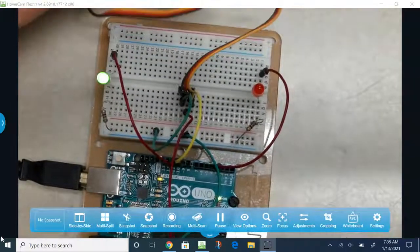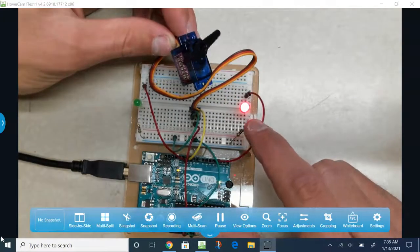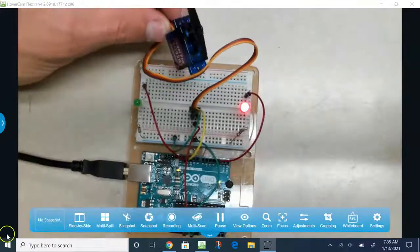When I upload the code and plug this in, what you'll notice is that when it spins to a certain direction, the LED turns on. When it gets to another direction, it turns the other LED on.